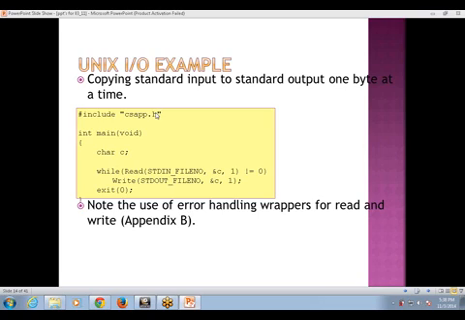First of all, including the header file, that is csapp.h. Then int main(void), then a variable c of char type. Then we use the while statement with read.